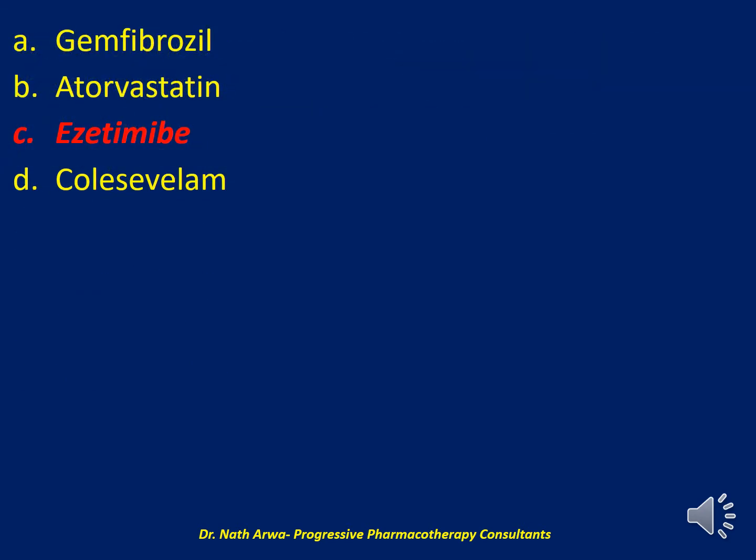So ezetimibe it is. Ezetimibe is the first cholesterol absorption inhibitor that can primarily reduce LDL cholesterol either as monotherapy or in combination with statins or in combination with fenofibrate or in patients with homozygous familial hypercholesterolemia on either atorvastatin or simvastatin, and in patients with homozygous cytosterolemia. So it's a very versatile drug, if you ask me, and it has been especially useful in helping some patients with significant hyperlipidemia to get to their individualized LDL cholesterol goals when maximum statin doses have been tried without much success.